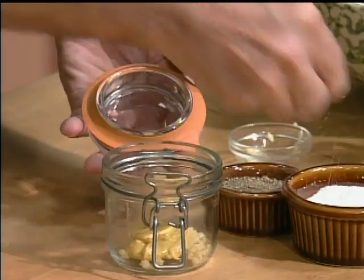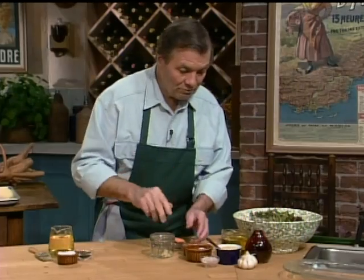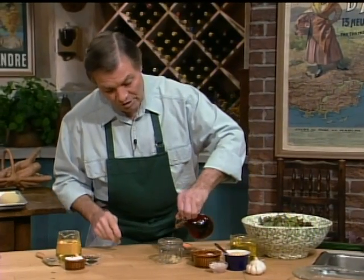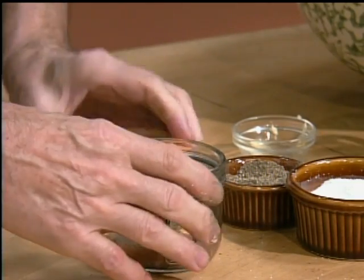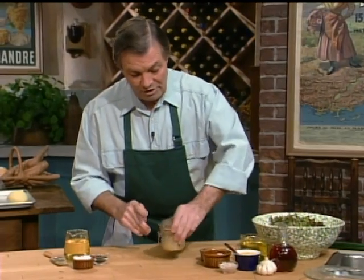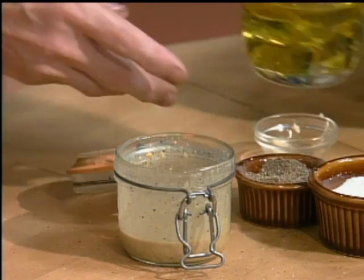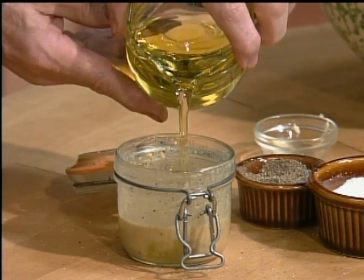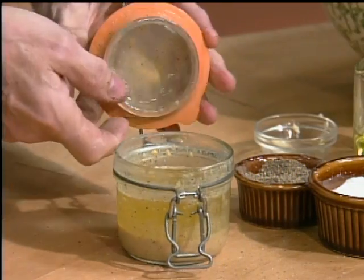French mustard, freshly ground salt, freshly ground pepper. You want to put vinegar, approximately a quarter of vinegar to the oil, you know. You start stirring this together. Now it's a nice mix, and now you go with the oil. And that would be for a whole bunch of salad. Of course, you can keep that in your refrigerator for 3 weeks to a month, and you have a beautiful vinaigrette.